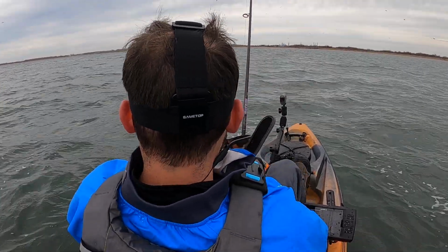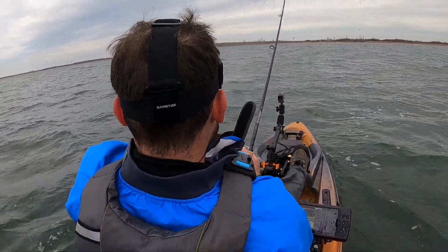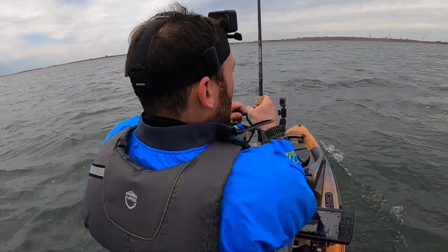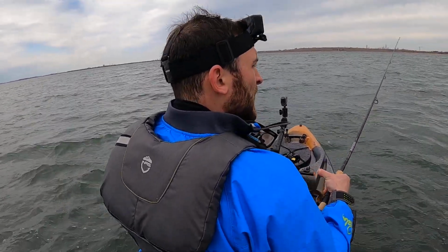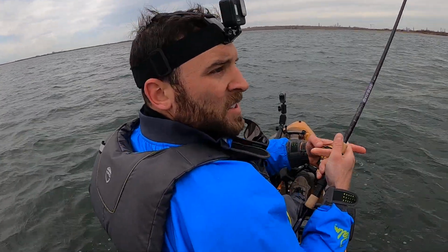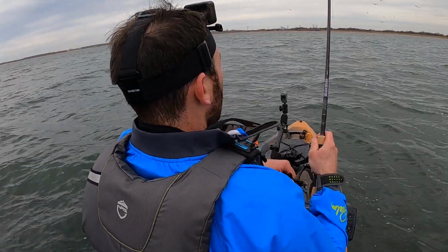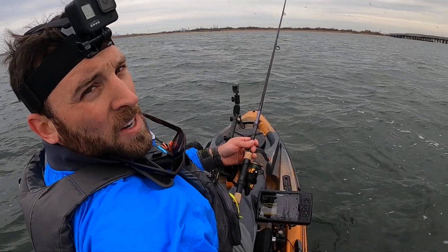You want to keep that line tight, and if you're going to drive towards them or you're going to move the boat towards them, you want to be cranking down on that reel pretty hard. So it was a mistake, but you'll see I get right into another fish after that. Popping up and moving.